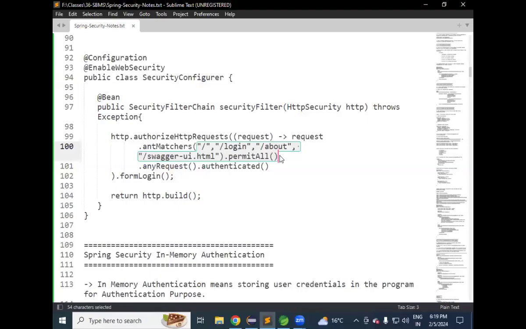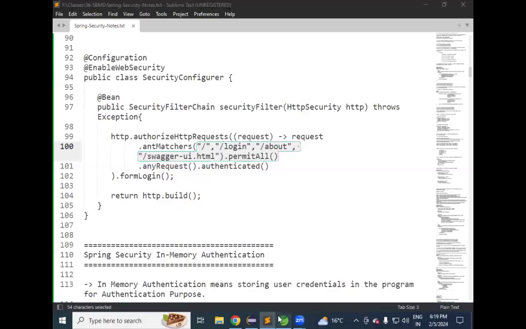So in the whole project, assume that there are 10 methods for which security is not required. For the remaining methods, security is required. We need to provide that information to Spring Security: for which URLs you want security, and for which URLs you don't want security. That we need to customize here.